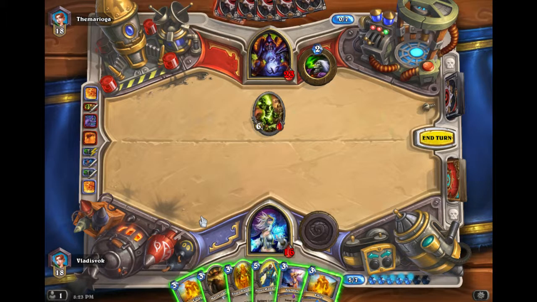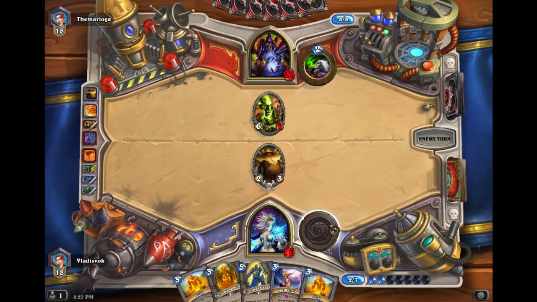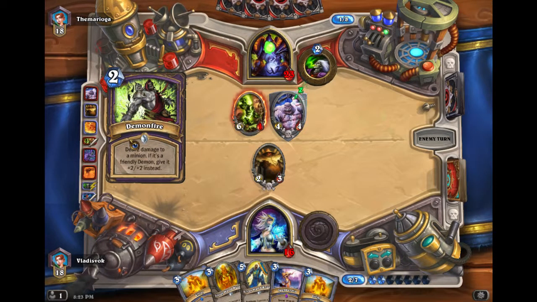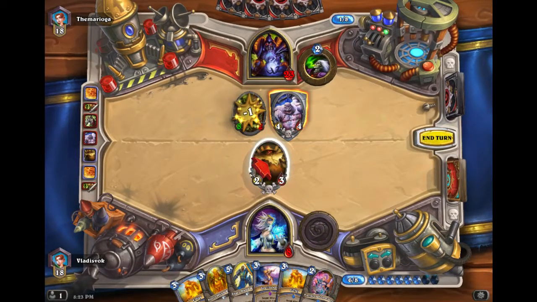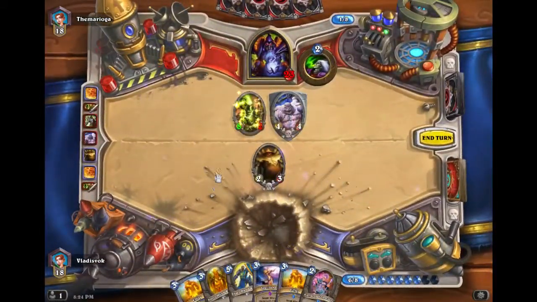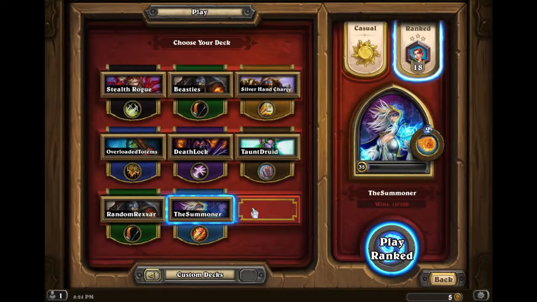Don't really have a good answer to his Infernal now. I don't really want to play the Knight because he'll immediately get killed. Let's go with the Golem. Job done. I suppose what I could have done is gone to Silverhand Knight and then picked, but oh arse. And that's probably game, isn't it? Yeah, we don't have an answer to this.